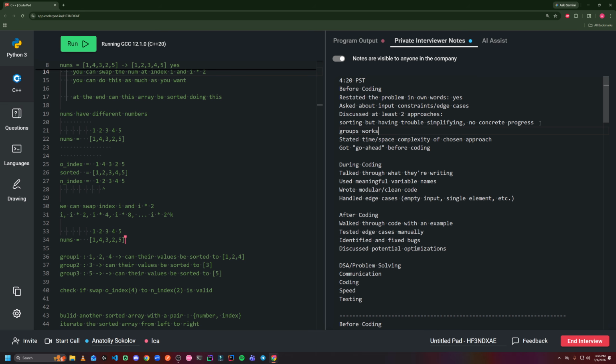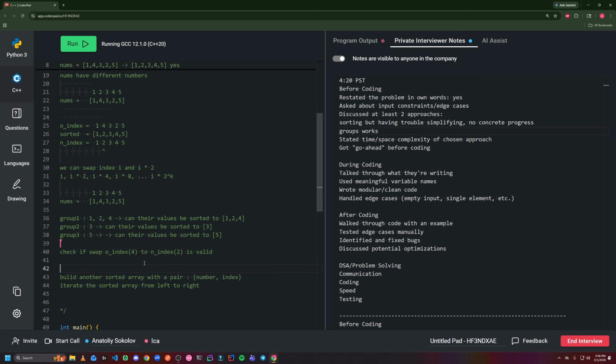Oh, I see. So you're gonna create these groups, sort each of these groups, and then verify that these things are correct, right? So for group 1, you'd basically take the values at 1, 2, and 4, and you'd see, does this equal this? And for 3, yeah, it has to. Okay, I see. So you're splitting it up into groups, and then for every group, you're verifying that it's sorted to the right thing. Yeah, it makes sense.